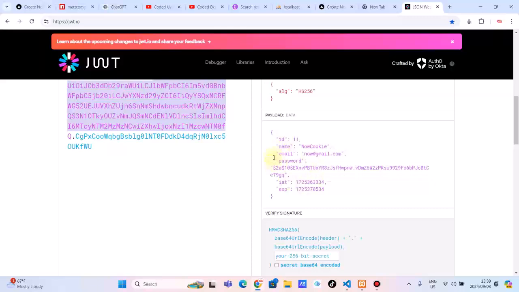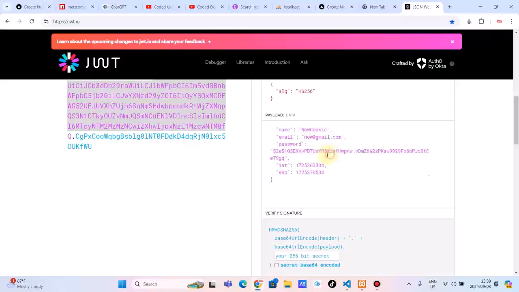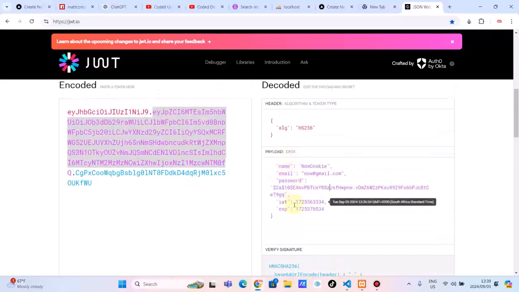Okay, so we have just managed to create a session, or a JSON web token. As you can see here, whenever somebody logs in, automatically our code needs to detect this token and grant the access based on the token. And that is the story of the JSON web token.